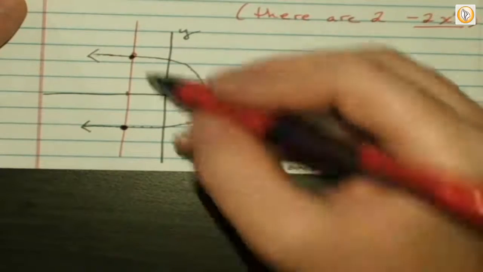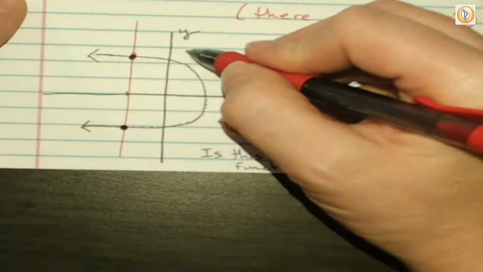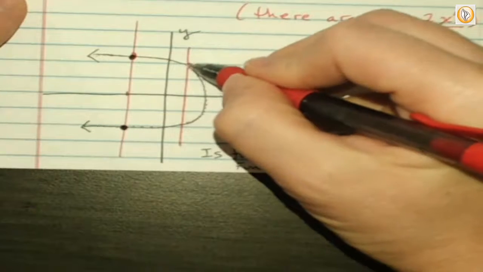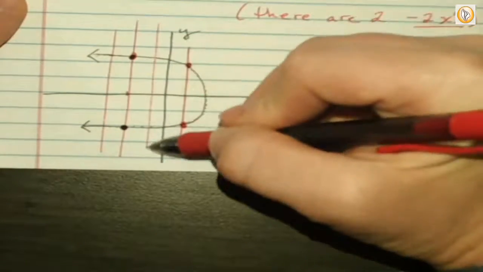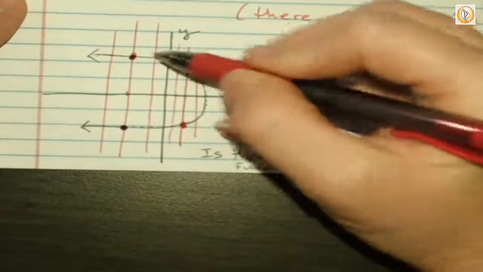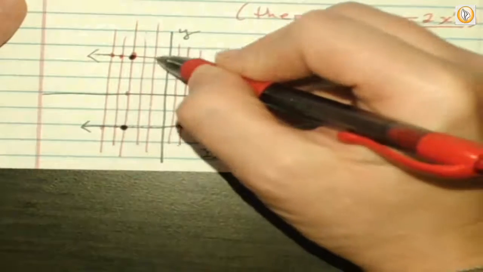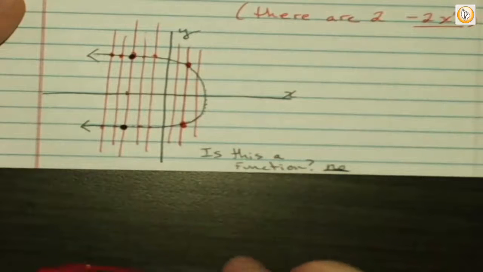Wait, in two different places, what does that mean? Right here. 1, 2. Look right here. Watch. I'm going to draw my vertical line test. It crossed here and here. Two places. Therefore, it is not a function. And couldn't it also cross basically all of it? Yeah, look. See? No matter how many places I do it, it's crossing in two or more places. If it can cross in two or more places, it is not a function. Does that help? Yes, ma'am.